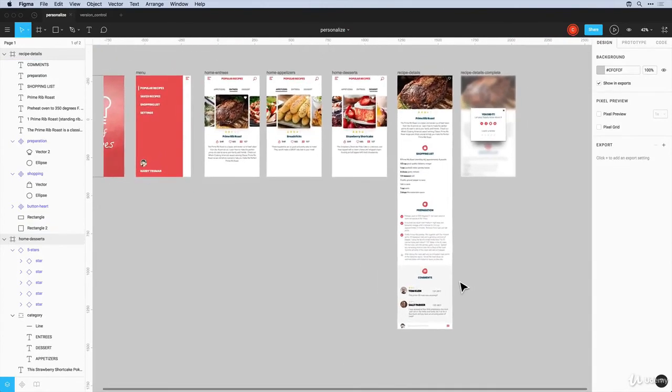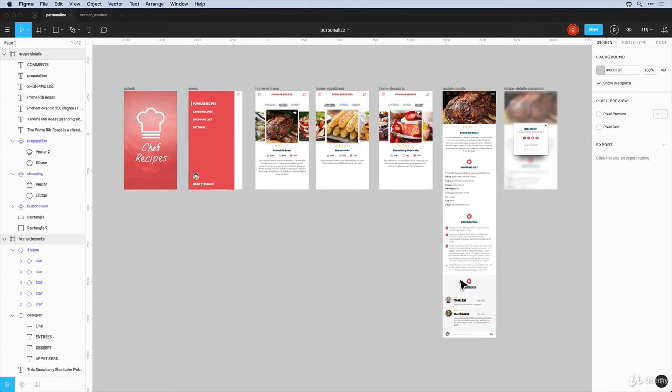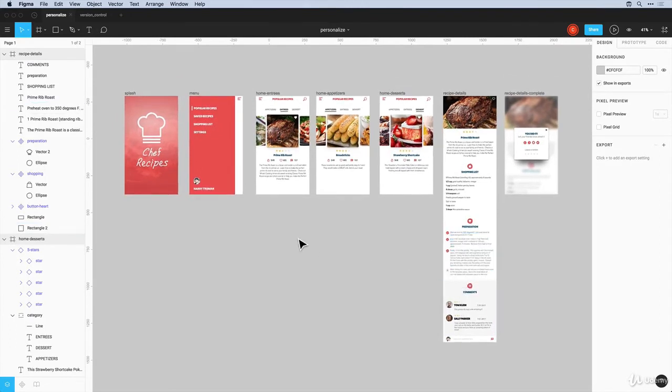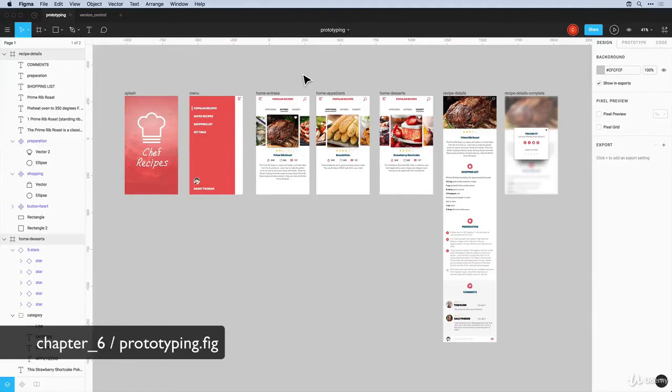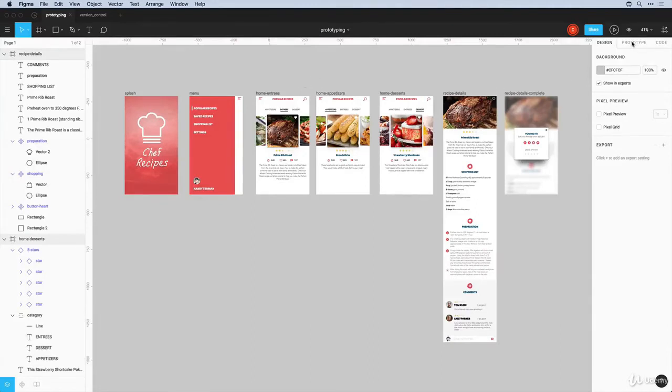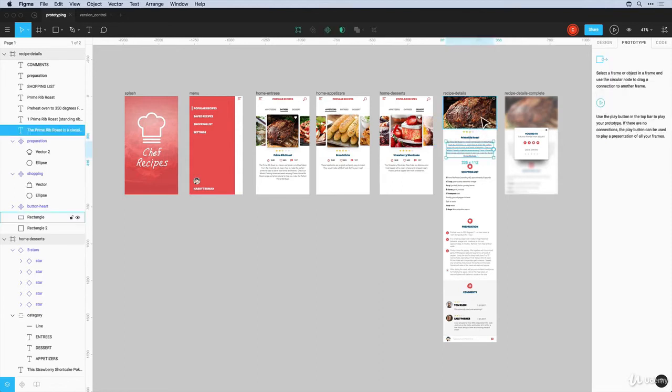So now we have all of our artboards all designed and lined up here, and we are ready to begin prototyping. Finally, we are ready to prototype our design. Now, prototyping is really easy, and you can find the prototyping tab here next to the design tab. And once you click on this prototyping tab, then you get this circle here to the right of every object that you select that you can click and drag to link your artboards up.